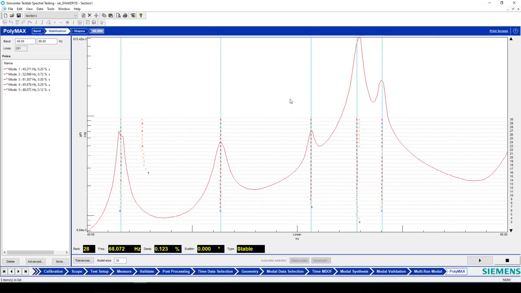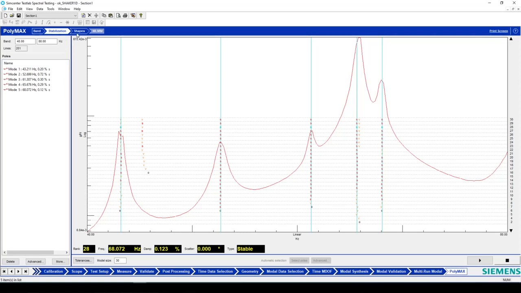We have selected just 1, 2, 3, 4, 5 stable poles, and we have mode 1, mode 2, mode 3, mode 4, and 5 with the corresponding frequency and the corresponding damping ratio.